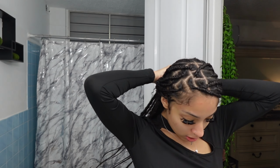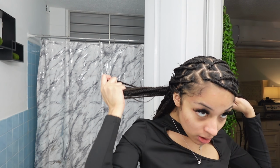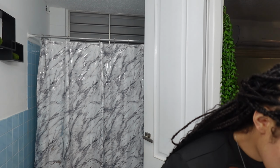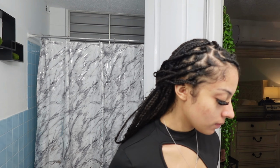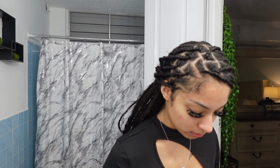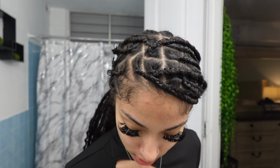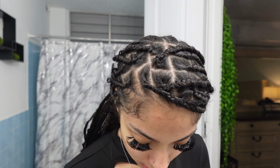I put my hair up really quickly, and today I didn't really do too much for my makeup. I really wanted to do a soft glam with eye makeup included, but since our reservation was so close, I didn't have time. That was my little makeup bag, by the way. I just did concealer, really. I didn't even really do foundation. I baked my face and I did a little bit of contour.